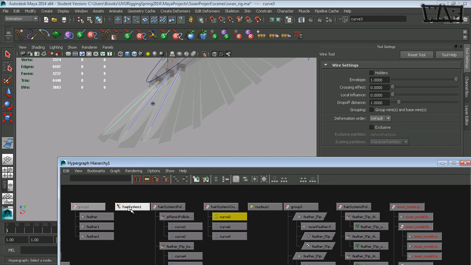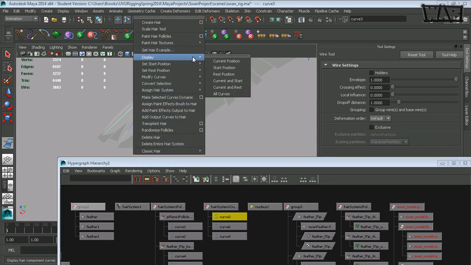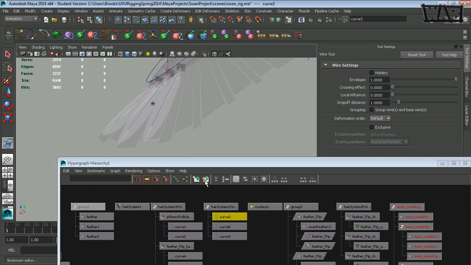And then we need to go to our hair menu, and we need to display, let's see, our current and start. Okay. And there's the other one that we need. This is our rest curve. We won't necessarily need that, and we could delete it if we wanted to.